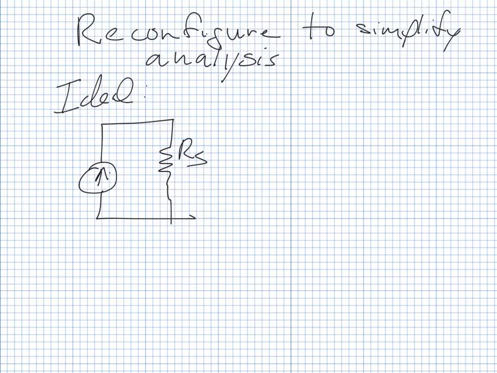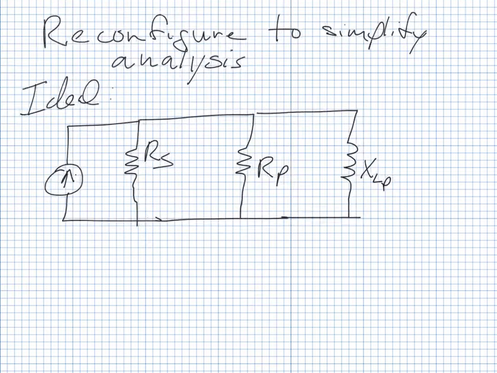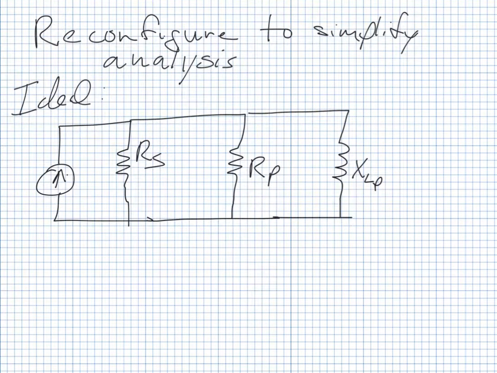All right. And then we're going to have created a parallel resistance that represents the series resistance that we had before, and we'll have a parallel inductance that is associated with the inductor in parallel. So that's going to be RP and XLP, and then we're going to have, of course, the capacitor associated with that. Nothing changes. So that's still going to be the capacitor that we saw before.